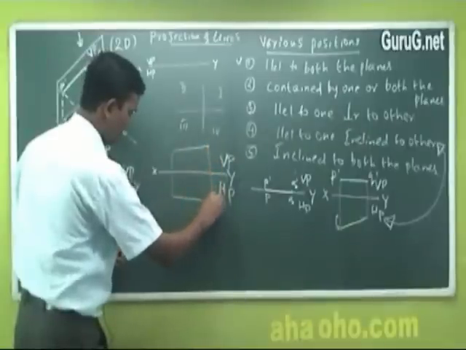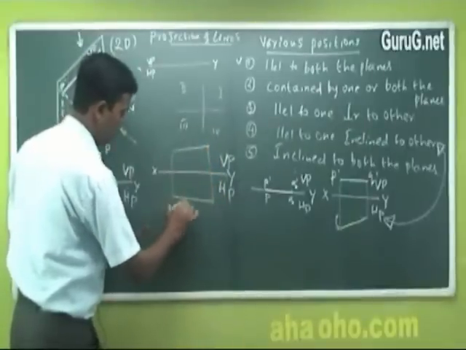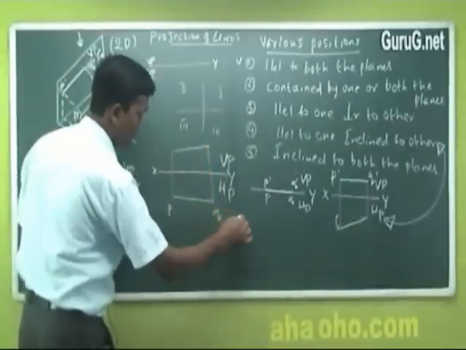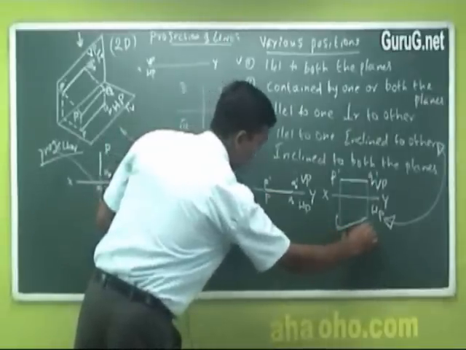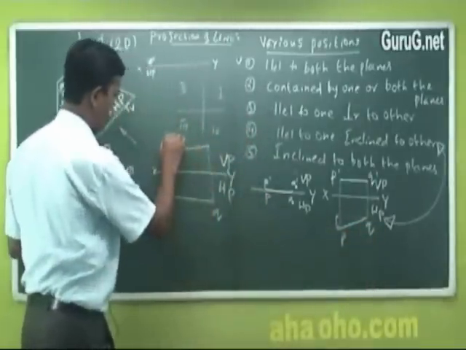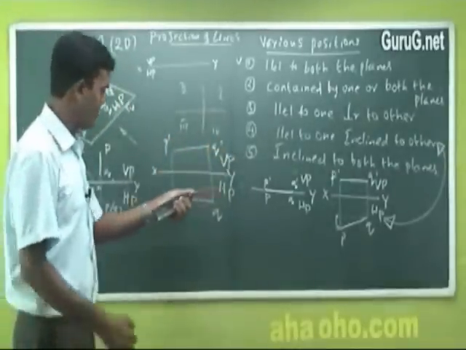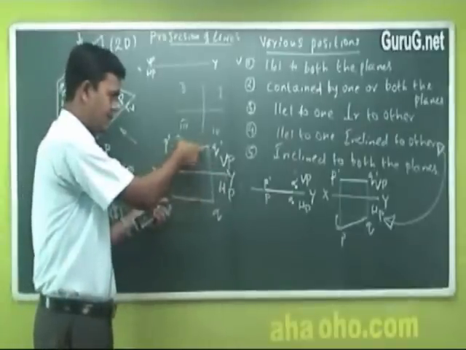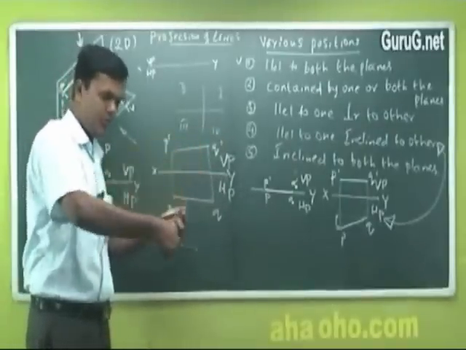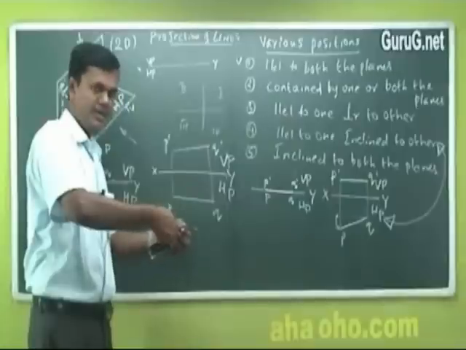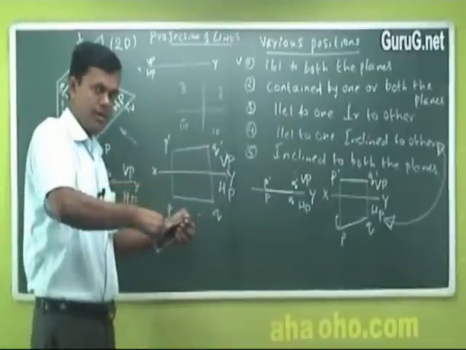And what happened to this one? Same thing, P, Q. Here also it's P, Q only. No change. This P dash and Q dash. Is it okay? Now, this inclination is parallel to HP actually. VP inclination is what? I'll see from here.